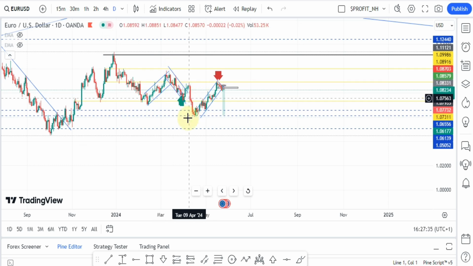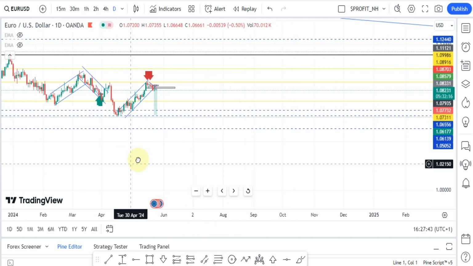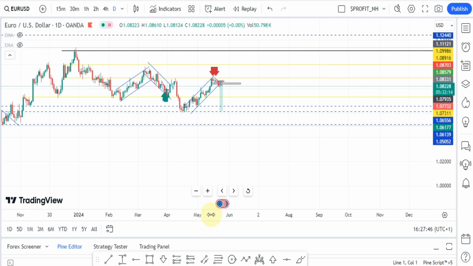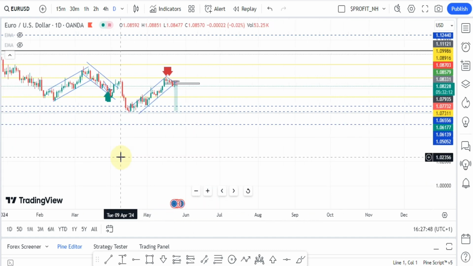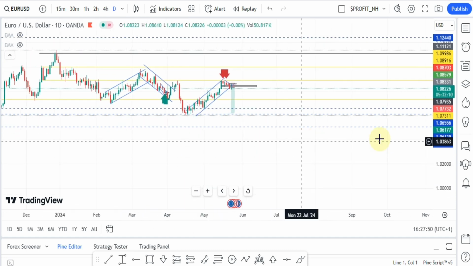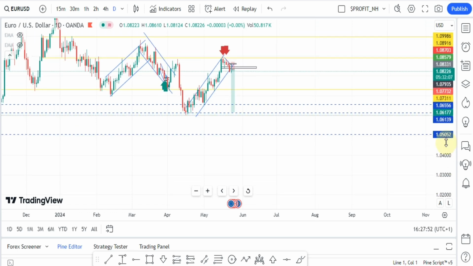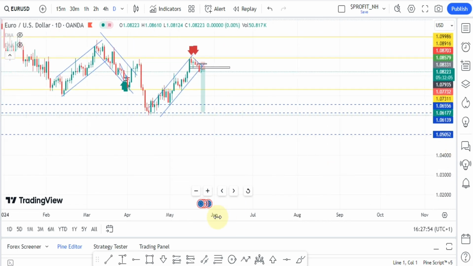Again, this market at this point was giving me this correction. So this market was on a correction, and when I look at this market from the daily time frame, I see very strong features that this market has already exhausted the buying pressure, and we have the possibility of continuing to push to the downside.